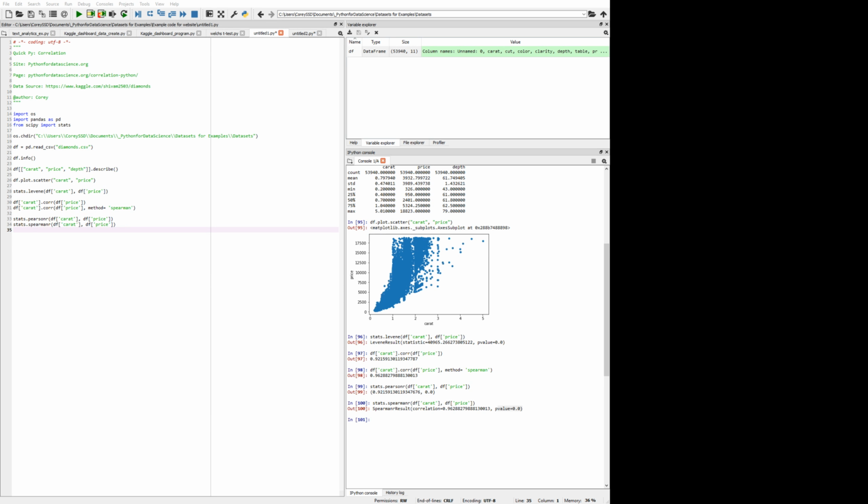If you want to do this on multiple variables, you have to create a for loop, and you can just iterate through them, and you can get all the values there. If you are interested in a more advanced way to do it, go over to pythonfordatascience.org and go to the correlation page. There are some custom methods there with code for you to use. And I'll just give you a quick demonstration of these real quick. Okay, I lost my mouse there. I found it though.